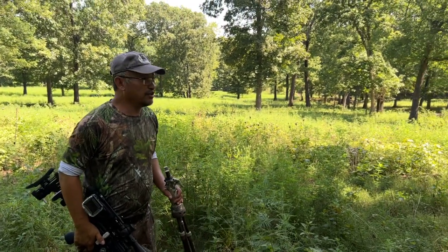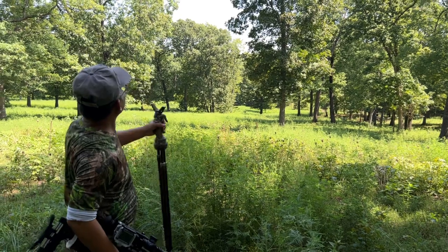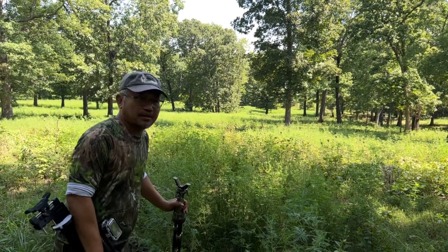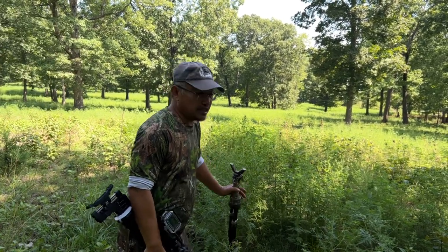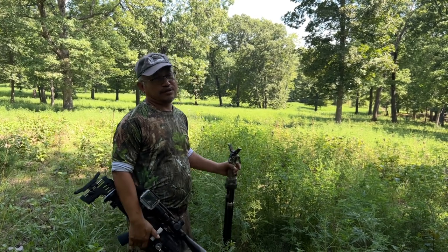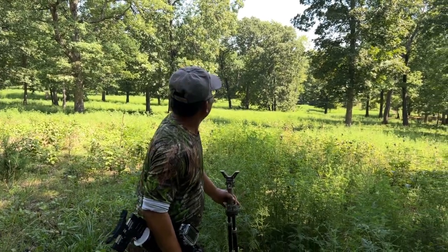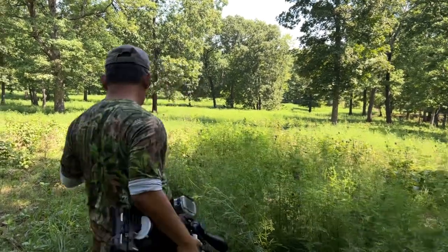Right after we pick up Charlie's, there's another squirrel almost to the top of that branch, but a whole bunch of leaves were blocking the view, so I don't know if the kill shot footage would be good. But anyway, let's go pick it up, man. All right.